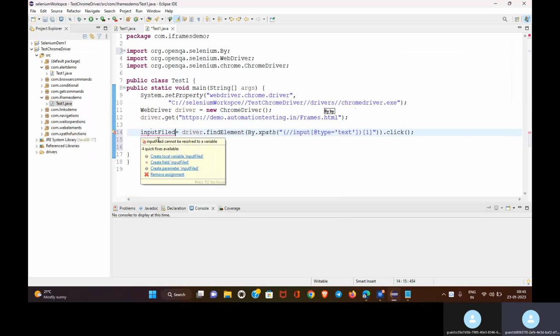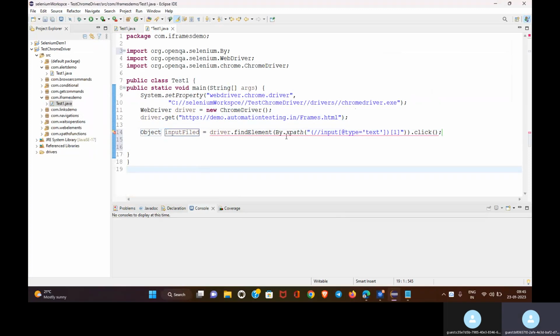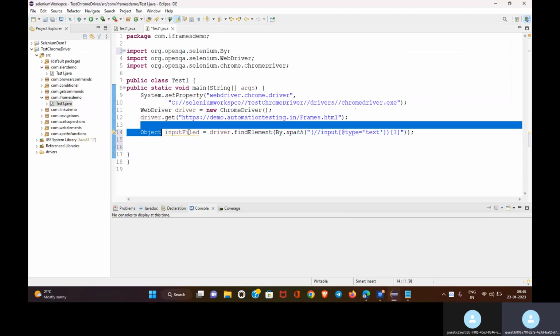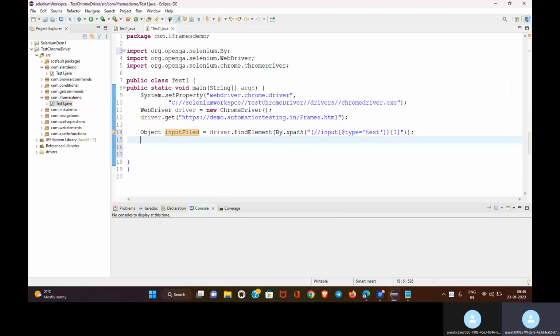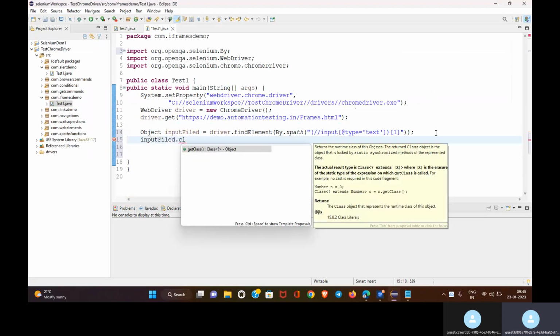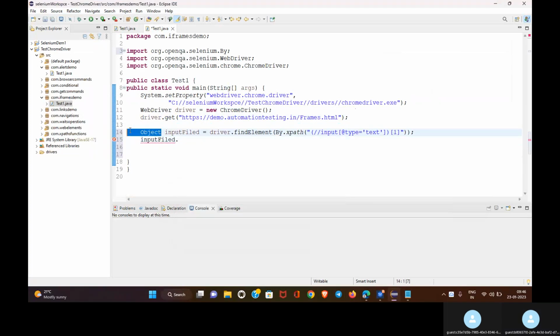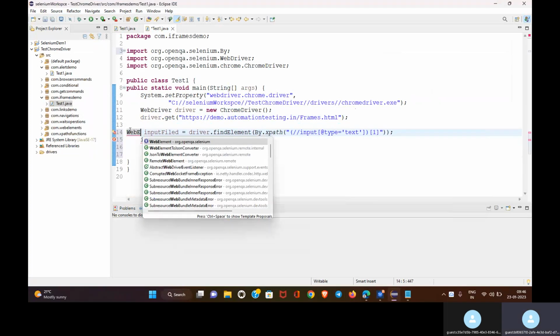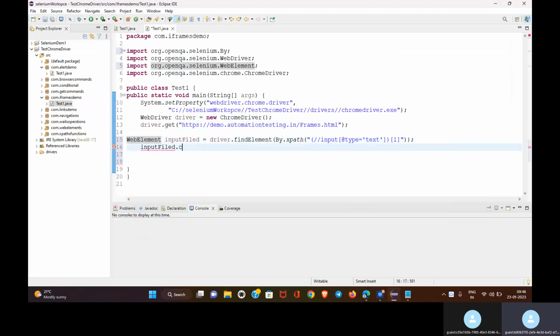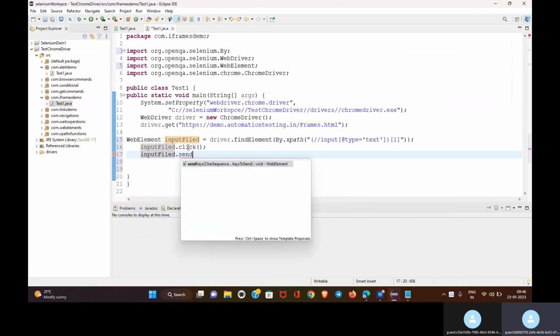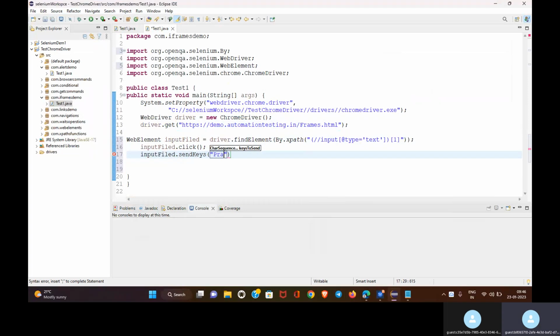Now I can create one web element, and it gives the object for the operation. Now on the input field, first I need to click it: input.click(). Later, for the operation, I need to sendKeys. I'm sending 'pressure'.